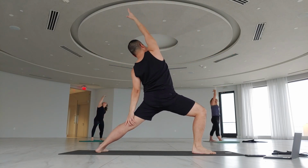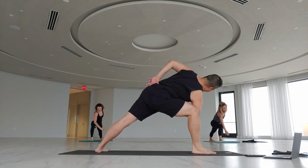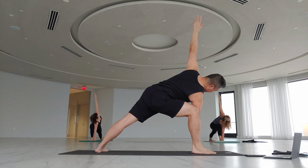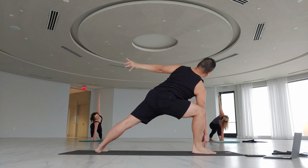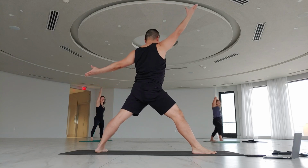Right arm up and back. Side angle, modifying elbow to the knee or the hand to the floor. Left arm up. Inhale, take it back up. Reverse warrior. Lengthen out the right leg for triangle.